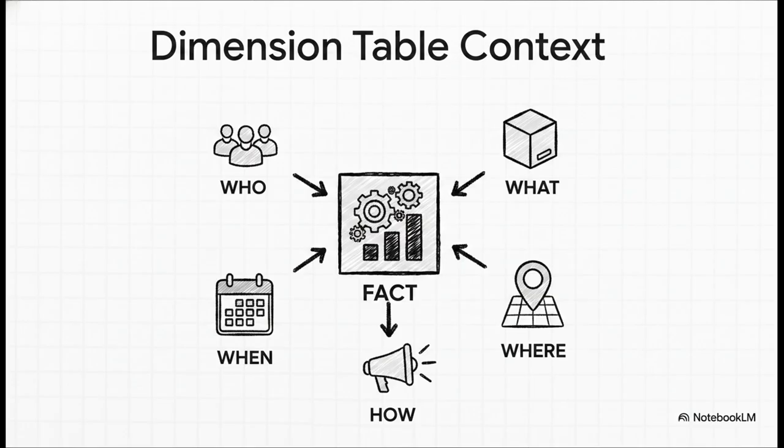If a retail store expands its square footage in 2023, the store dimension table tracks both the old size and the new size with effective dates. This allows analysts to accurately query 2022 sales data using the 2022 store footprint, maintaining the historical truth of the analytics without corrupting past reports.